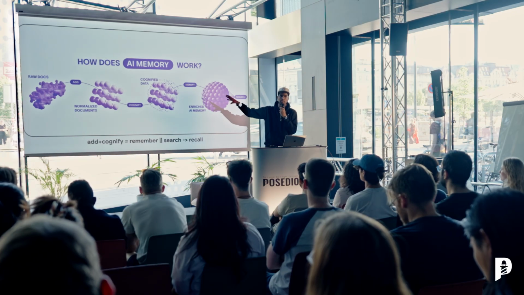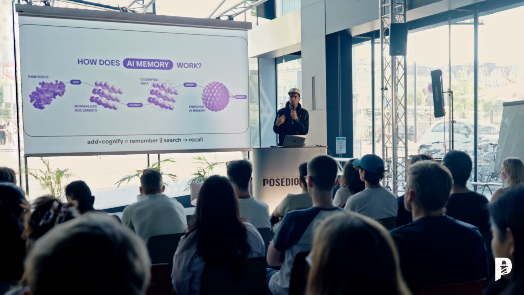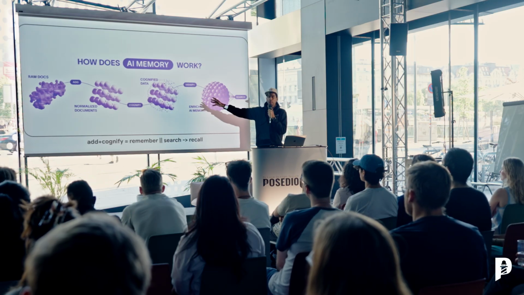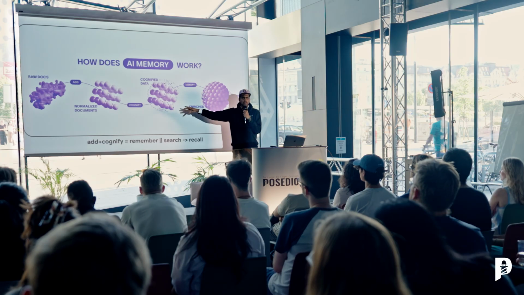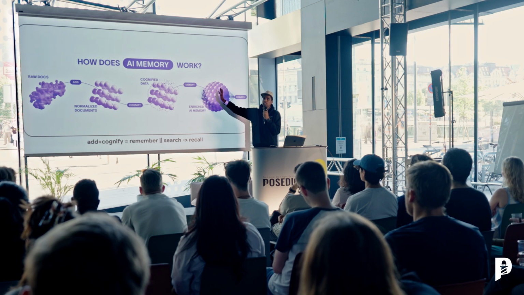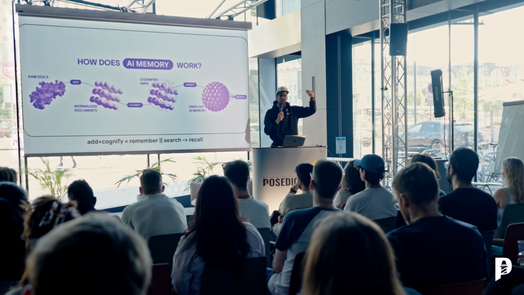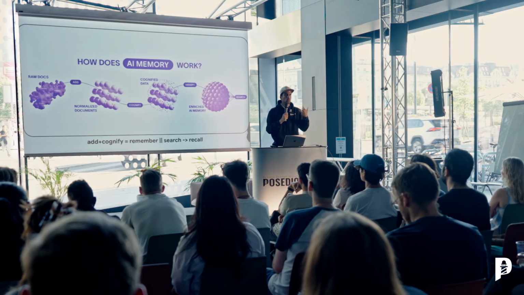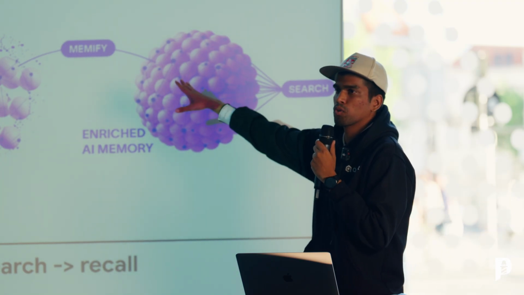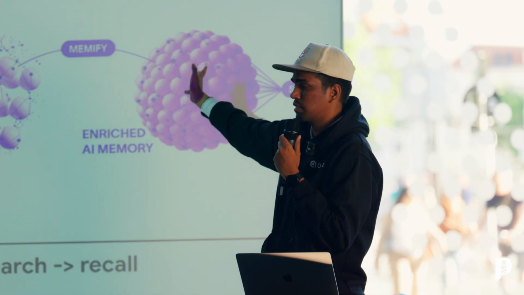Once you have your data in a proper data ingestion pipeline, the next thing is you need to create your knowledge graphs. In order to create knowledge graphs, we have a function called Cognify, which will create that particular structure. In this layer, you have your nodes and entities built. Once this is done, the next thing is you memify it. This is an optional step. When you're creating nodes, it is on a high level. If you want to create more sub-levels by adding more nodes, that is where you enhance your platform. If you don't have enough data, you don't have to use memify. But again, memify is completely optional. We can see this in the demo.